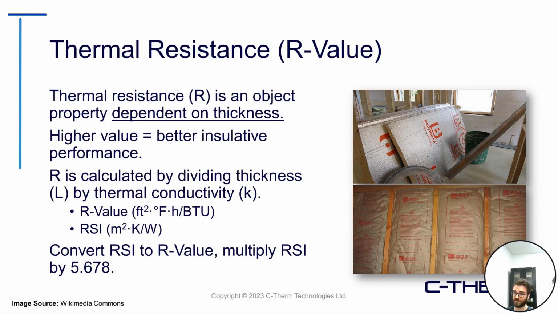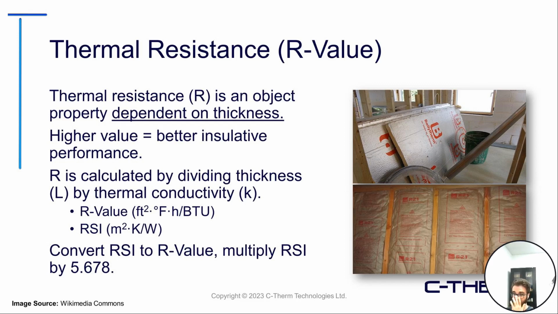So R value, quite simply, can be calculated by dividing the thickness of the sample that you're working with by the thermal conductivity of that material. All the methods that we will be covering here today provide you with a value for thermal conductivity. That's part of the core measurement. So if you needed to get an R value of the sample, you would simply take the thickness that you're working with and divide by those results.